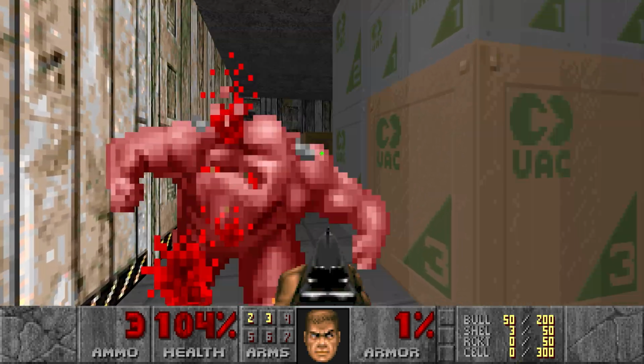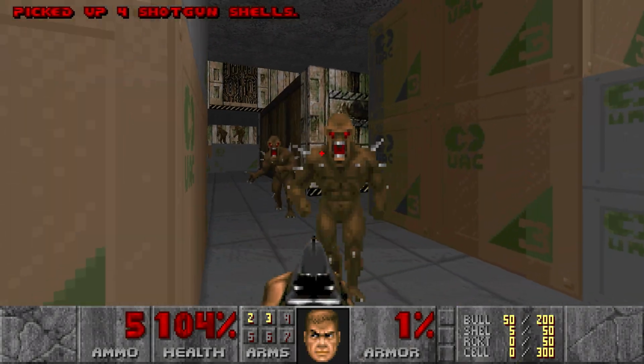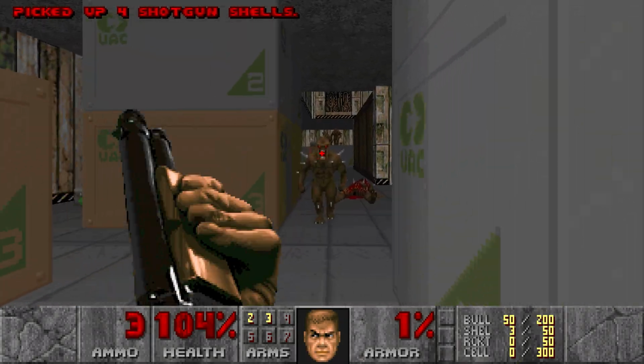Additionally, I chose to ignore some of the features such as rooms above rooms, slopes, and complex scripting in order to make something that felt authentically Doom.